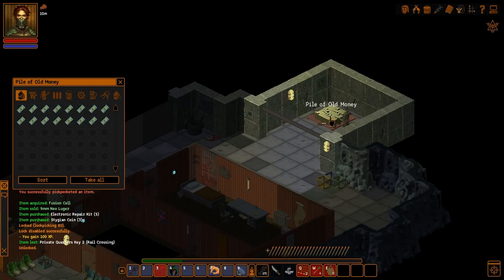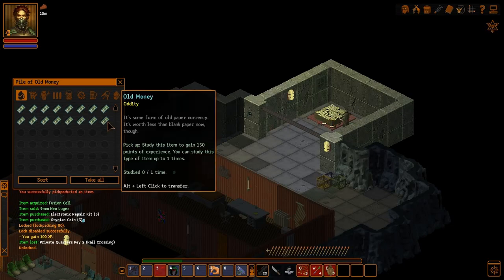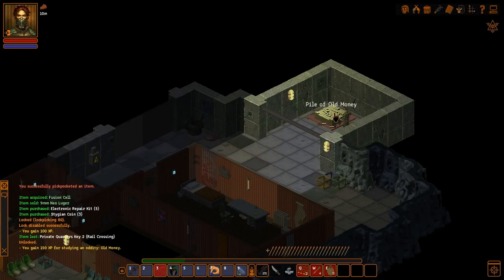Oh, he just walked. We just went ahead and opened that. And there's a pile of money. It's some form of old paper currency. It's worth less than blank paper now, though. We can take one of these. No one seems to mind. It's not red in color.